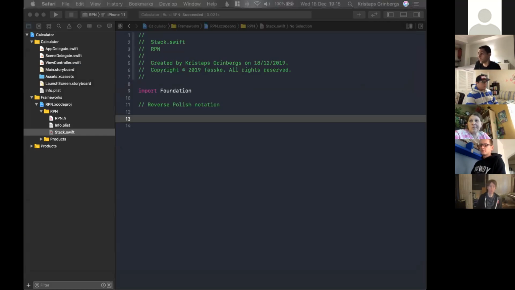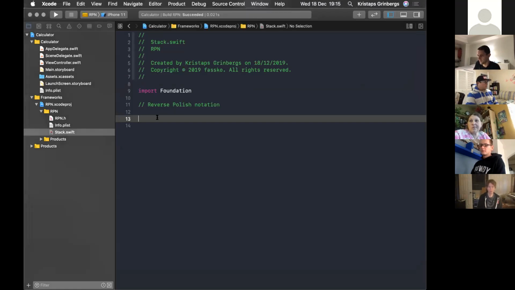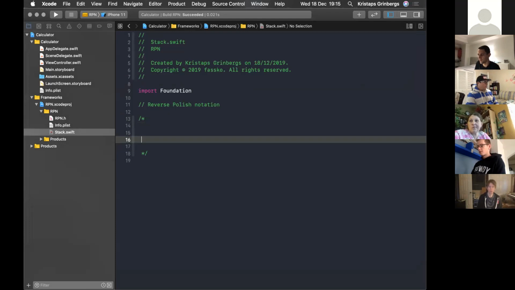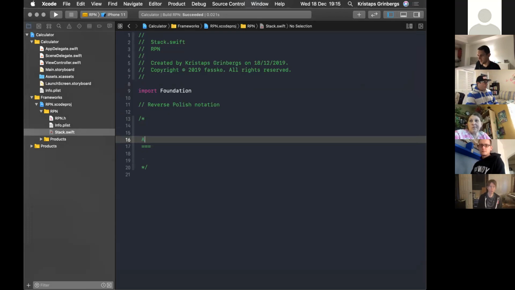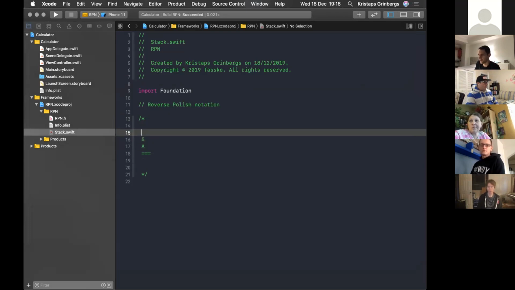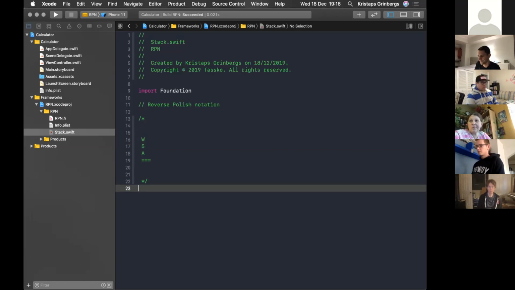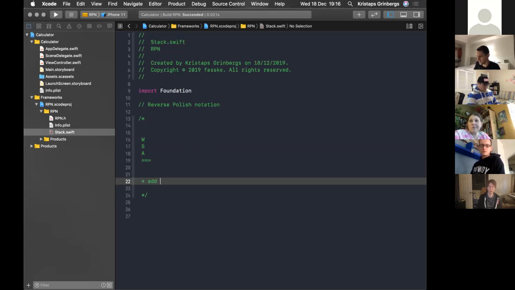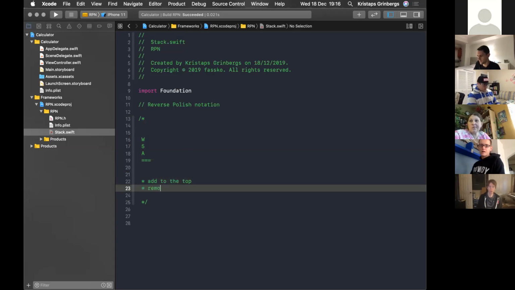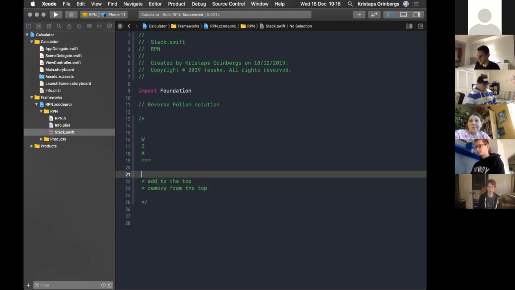And to make everything work, we need a stack. So basically what it is, imagine here is the end, and we can add, for instance, A, we can add like 5, W, 9, and we can remove things as well. And once we remove, it removes from the top, like the latest that has been added. So basically you add to the top and you remove from the top. So I can write it here, add to the top, remove from the top. So that is a stack.